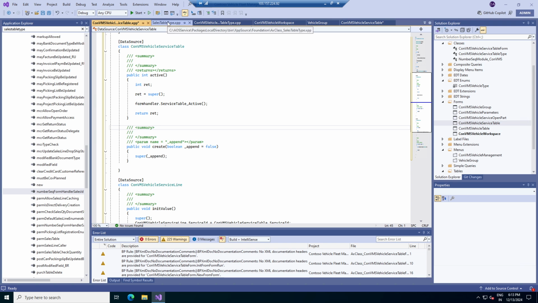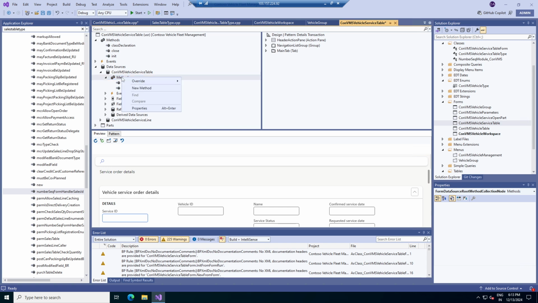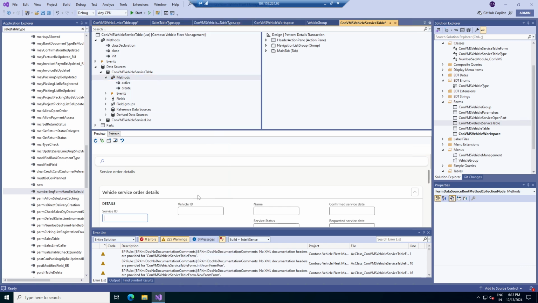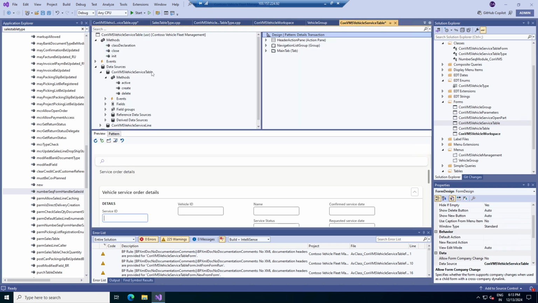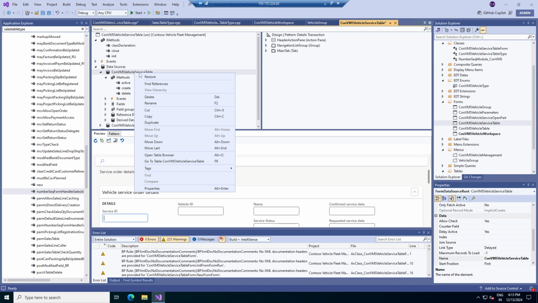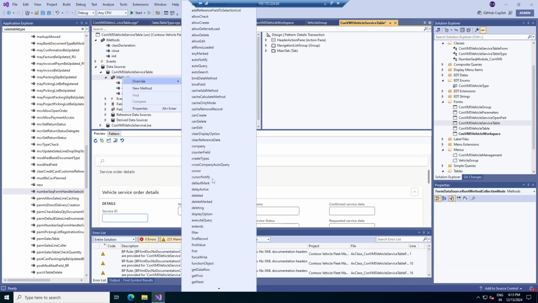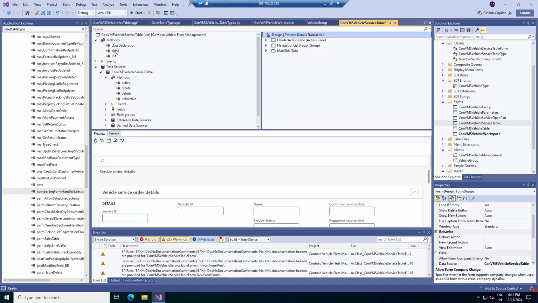Then the next thing we need to do is override a few more methods: create, then delete, then after the delete I want to override link active, and then I will override one more.